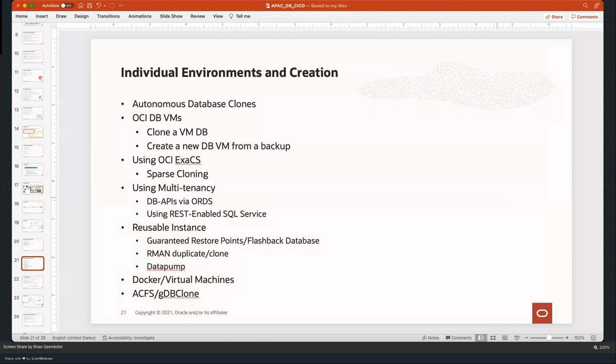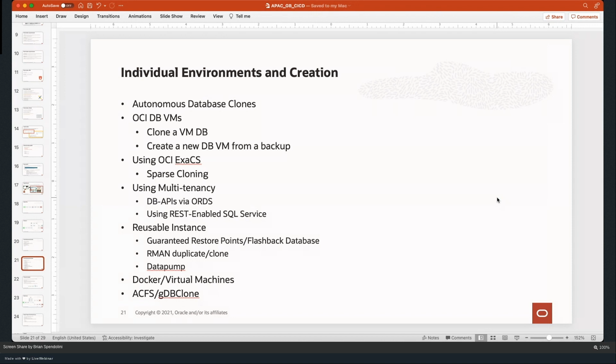And then that kind of plays into multi-tenancy. If you are licensed for multi-tenancy, or if you're on a 19C or 21C database, you can create 3 pluggable databases for free without needing the multi-tenant license. So we have DB APIs. If you install ORDS into your environment, Oracle REST Data Services, it comes with all these APIs, and you're able to use those for pluggable database lifecycle management. You're able to hit these REST APIs via your pipeline and clone the database, or you can use the REST-enabled SQL service with ORDS and just pass in SQL that says, create pluggable database as clone XYZ, and you're able to do those clones, connect to that database, test, and be done.